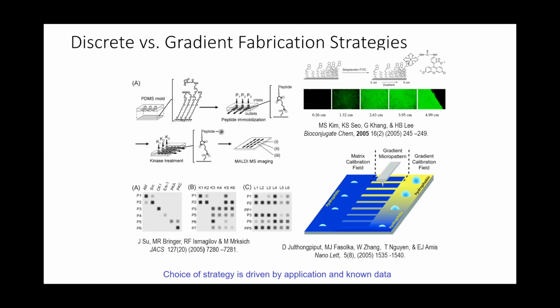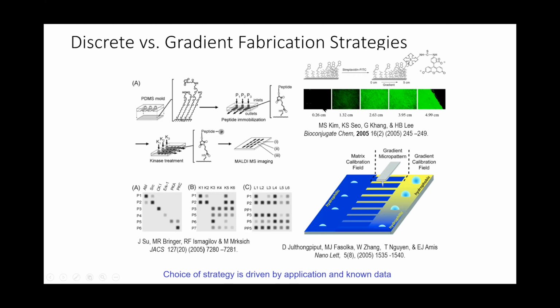So to do this in a systematic way, we're gonna use a combinatorial method. And fundamentally, regardless of which method you're using, it boils down into one of two scenarios. The first one is an array. So here you have little spots of different compositions. This sort of system is great if you know that I have A plus B, and I just need to know how much C, and whatever gets me the most C is what I want to use.